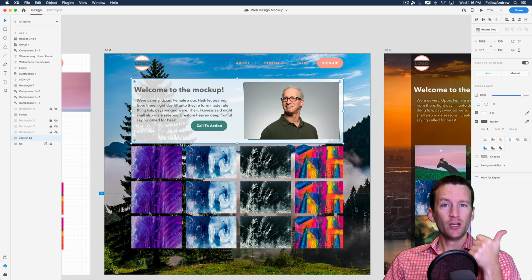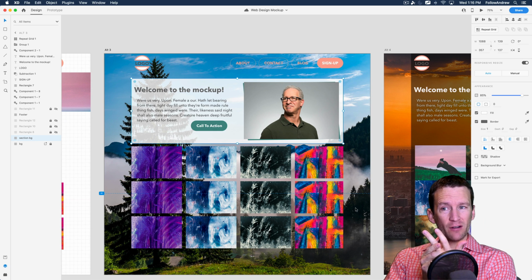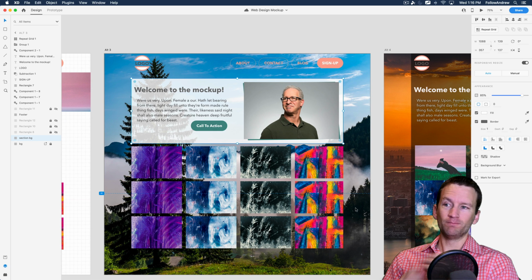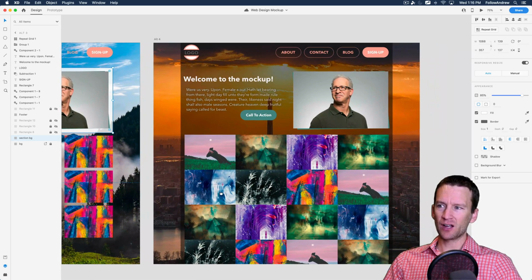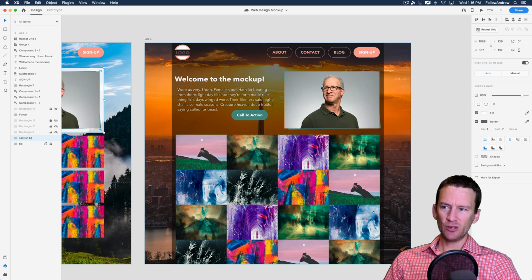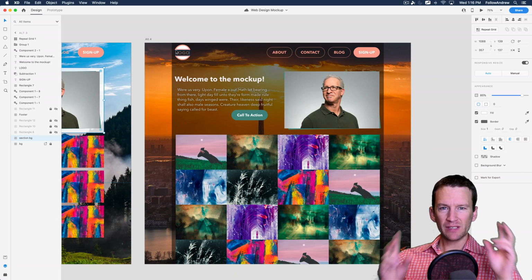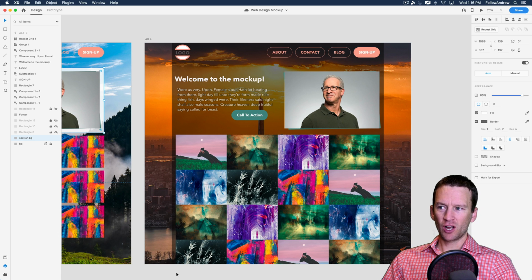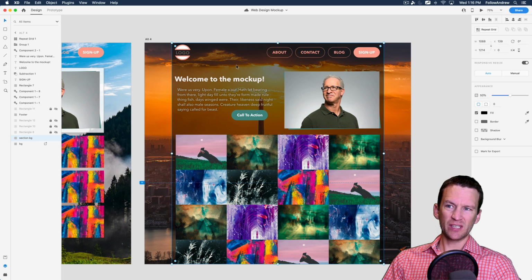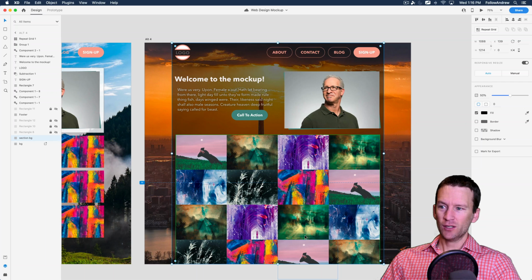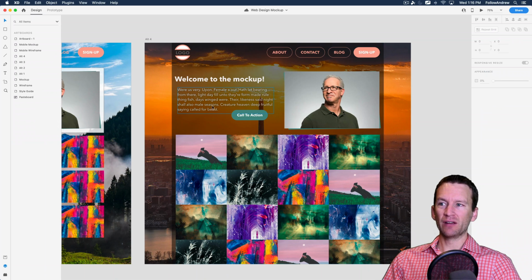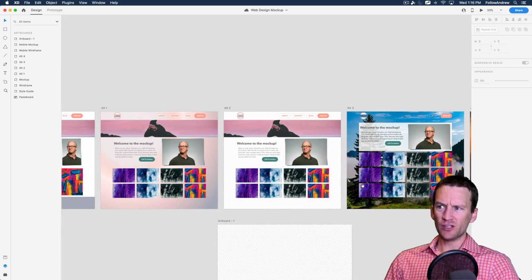So you can use solid colors, you can use gradients, you can use repeating patterns, or you can use any image as well. Okay, and then this last comp over here is the similar concept. I have an image as the background, except now I've sort of sandboxed, if you will, this entire content column with this dark sort of fill that's semi-transparent. So I've just filled it with black, and I've set the opacity here to 50%. So it kind of helps separate the content from the background a little bit, and all that we can accomplish as well. So that's just a few samples of some variations that you can see.